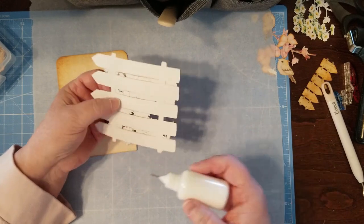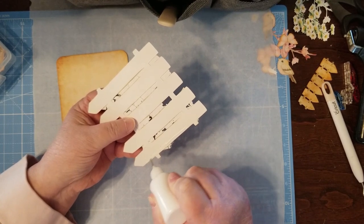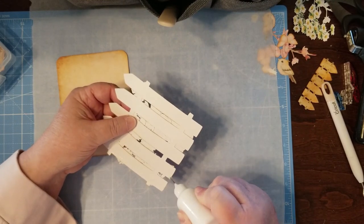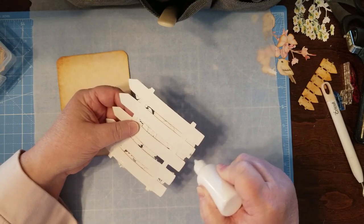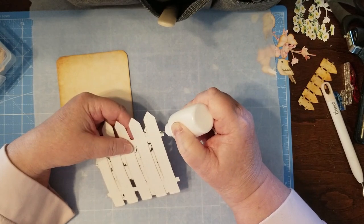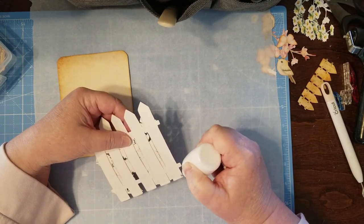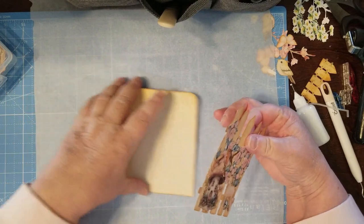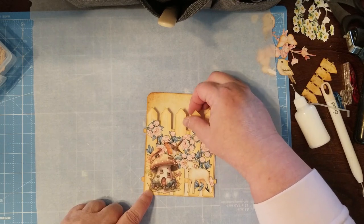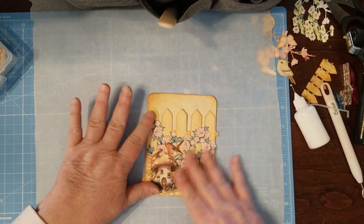Let's see. We're going to go this way. Okay. Don't go out there too far, because you need room in your pocket. Yep, just doing the bottoms of the fences. Okay, now the side, and we will stick it on there, as long as I don't go too crazy with the glue. Okay, now, here we go. Right down there. Yep, sort of straight-ish on the card.